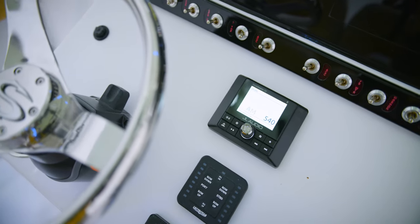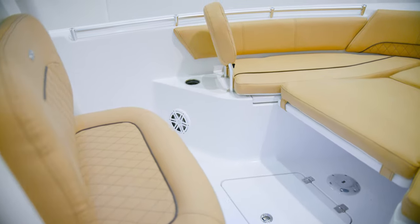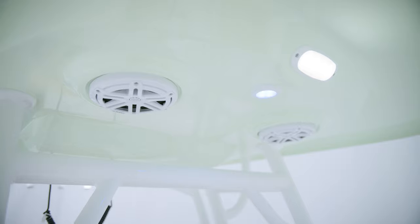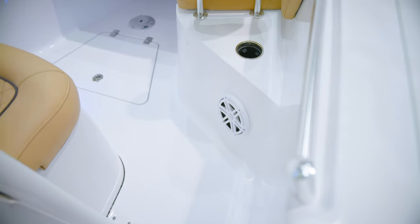JL Audio is known for their superior sound quality and durable marine products. On this model, we include a Media Master MM50 source unit and 8 M3 Sport Grille speakers, 4 on the top and 4 throughout the cockpit.